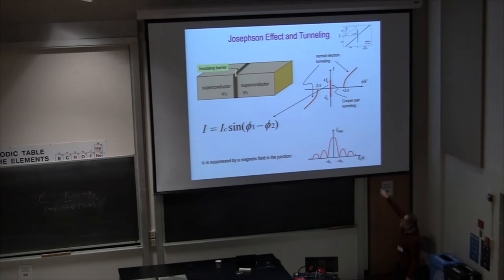So if I have a magnetic field that's, say, oriented on the normal of this junction, coming through the junction, then you find that that magnetic field decreases the critical current in a characteristic Fraunhofer pattern. In particular, you can see that with zero magnetic field, we get the maximum Josephson current. But then as we apply a field, once we allow about one flux quantum to go through this junction, we find that we suppress the current and we get this characteristic behavior. Right. So that's a prediction for conventional superconductors, and that was typically seen.